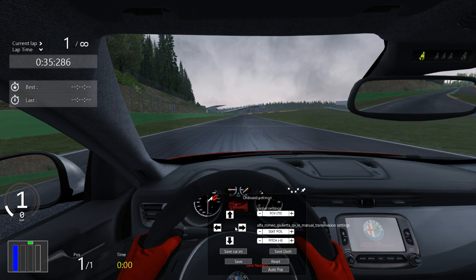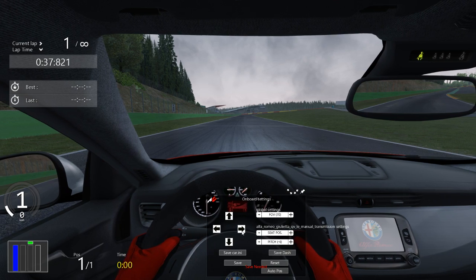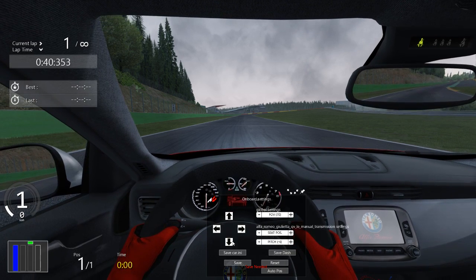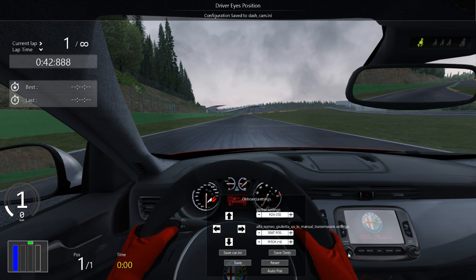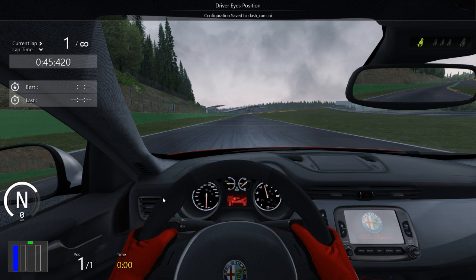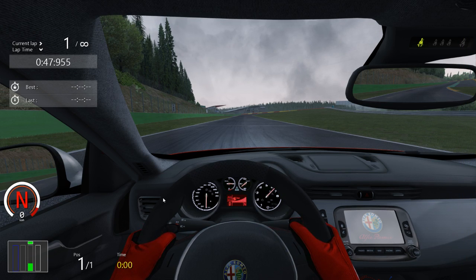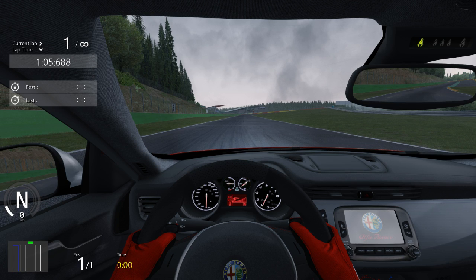So right now I just copied the drivetrain file with Assetto Corsa Car Tuner. It means that right now the car is going to behave totally as a manual transmission car, as you can see. Now I'm in neutral. You can see it doesn't go because I'm in neutral. I copied the file of a car that had a manual transmission. So, as you can see, now I'm in neutral. You can see it doesn't go.